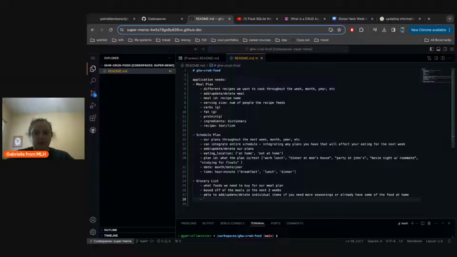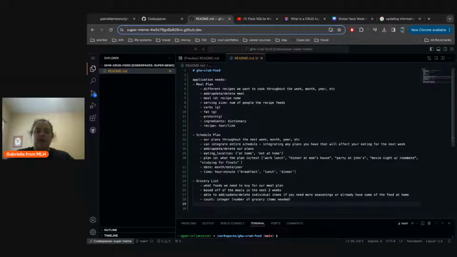Okay, and then for the grocery list itself, I think the only two things that we'll need are essentially the number of a particular grocery item as well as the name of it. So just count. This will just be a basic integer that's the number of grocery items needed.